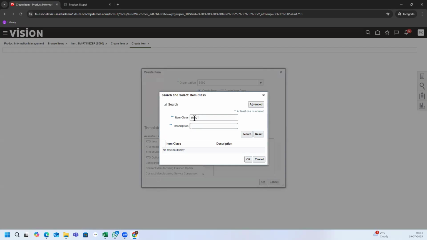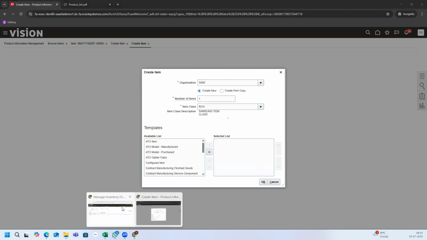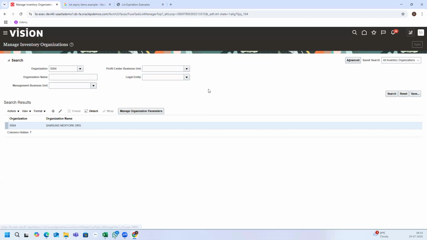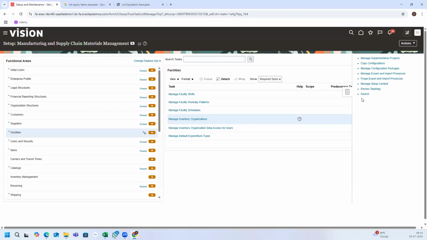Root class, why am I not getting it? So I will use root class, because root class will be good so that we don't have to keep changing the item. Let me give manage root class access to Kishan.power.